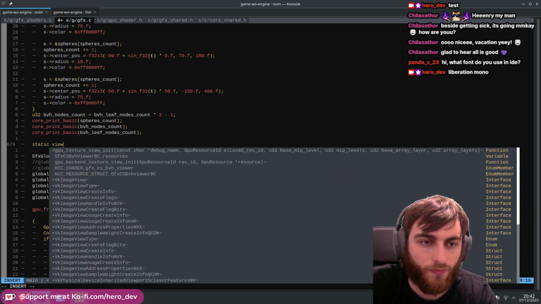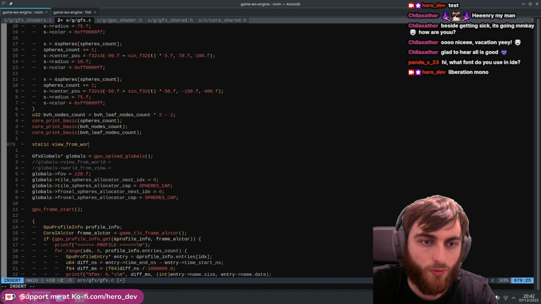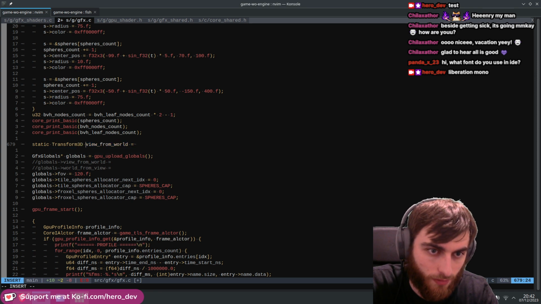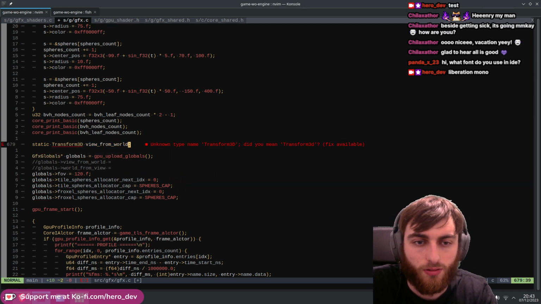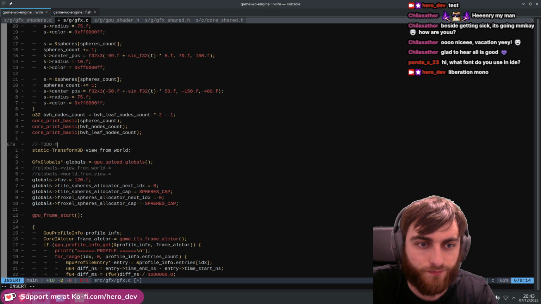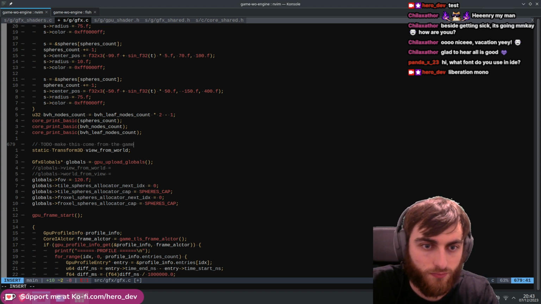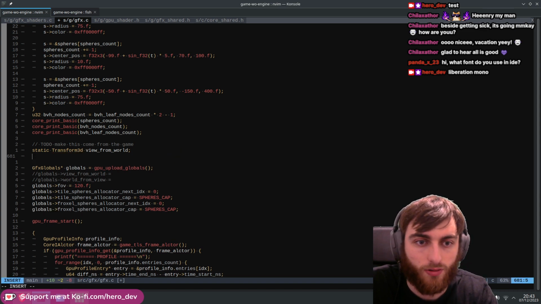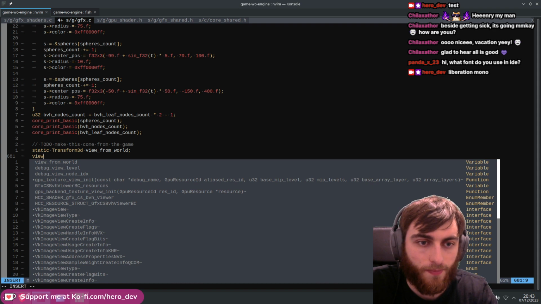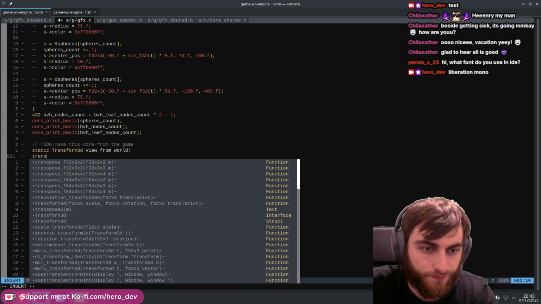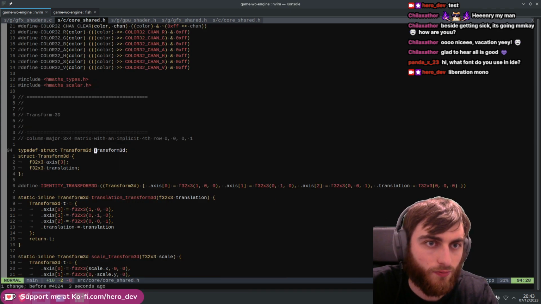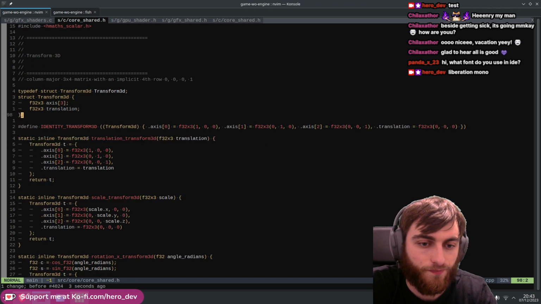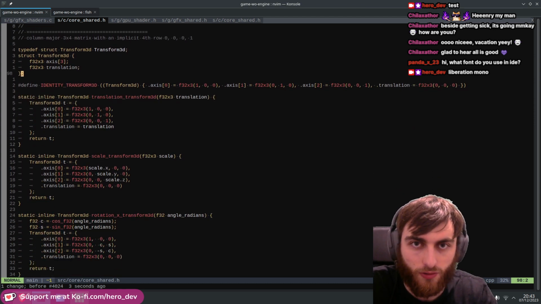So view from world, so transform 3D. What we're going to do is have our view, and I also have transform 3D functions that we have. So it needs to be initialized to identity, right?